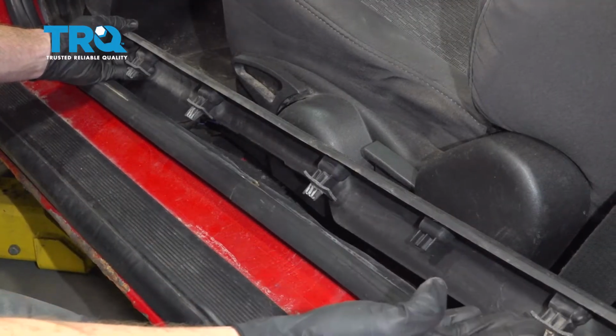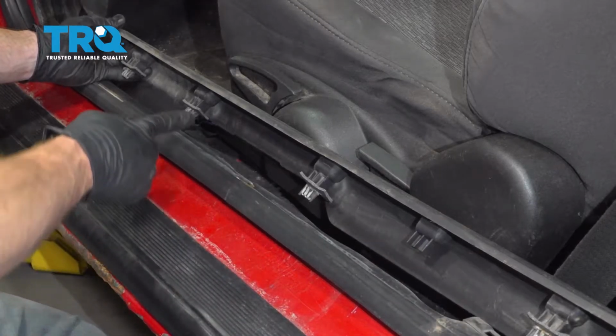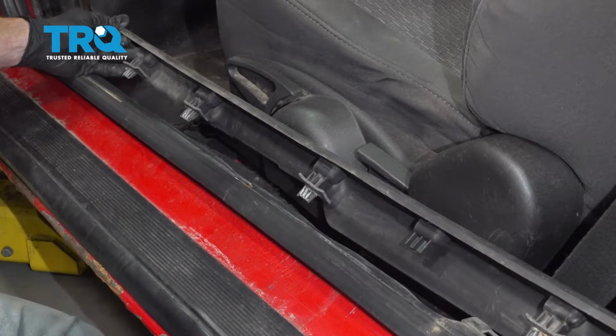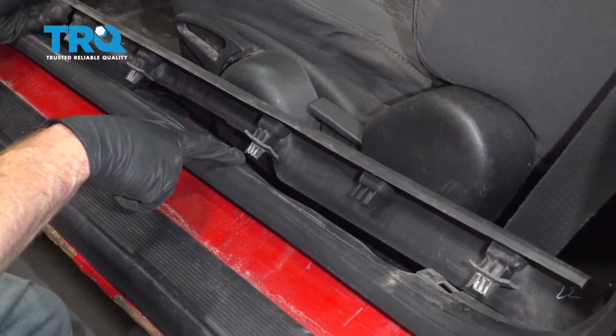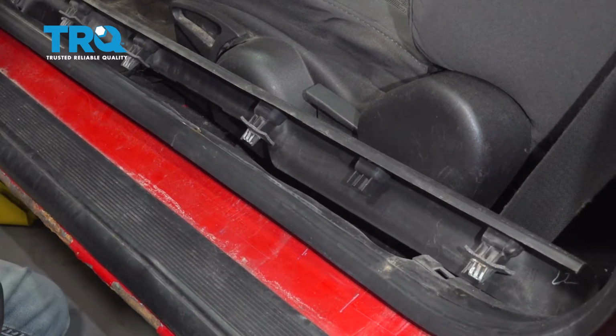Now it's going to be time for our trim panel. Looking at this, you're going to find that you have a whole bunch of push clips that make their way all the way down. Looking at the body of the vehicle, you're going to find several holes that each of those push clips needs to fit into.